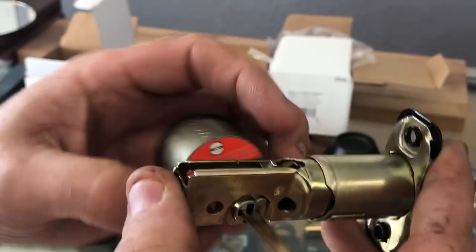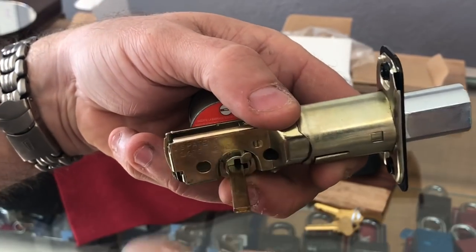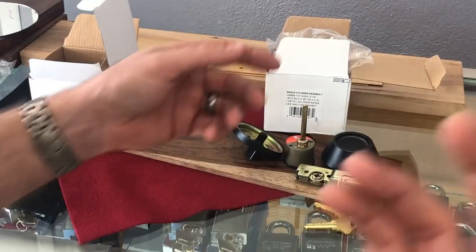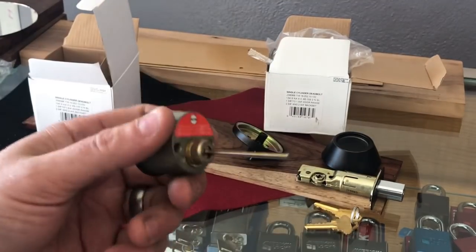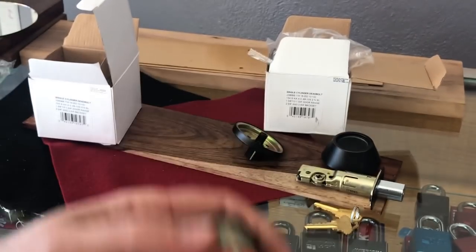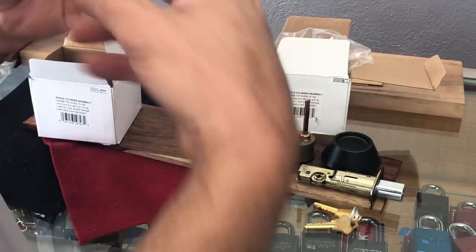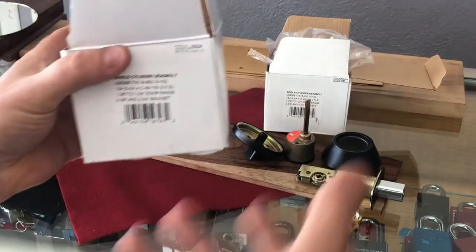With the old Defiant, the bar was made of such soft metal that over time I've seen these twisted over 360 degrees — all in that area — meaning you cannot pull it out. You have to take a pair of pliers with it still in the door and bend it all back into shape. That was very common with Defiant brand deadbolts. Then Defiant came along and changed it, and I was incredibly impressed that they realized the problem with the soft metal. They totally redesigned their locks to have a thicker tailpiece, very similar to Kwikset but not quite the same.